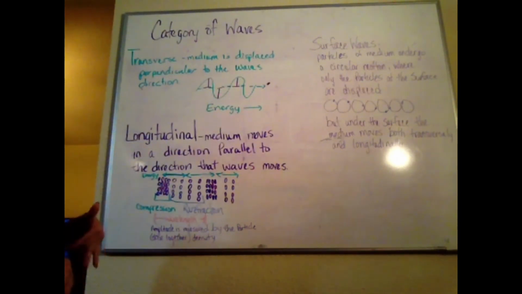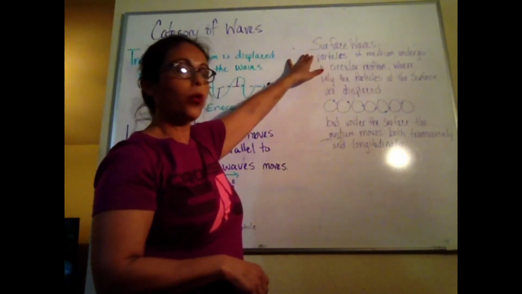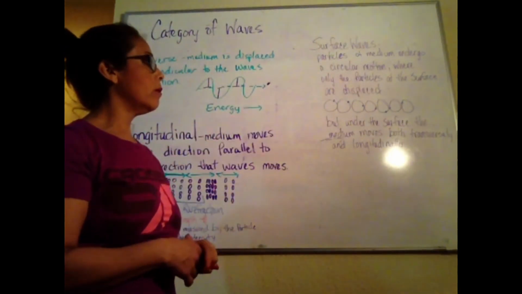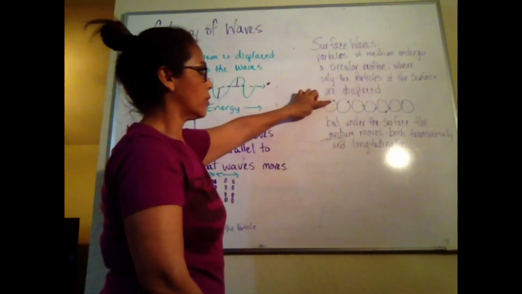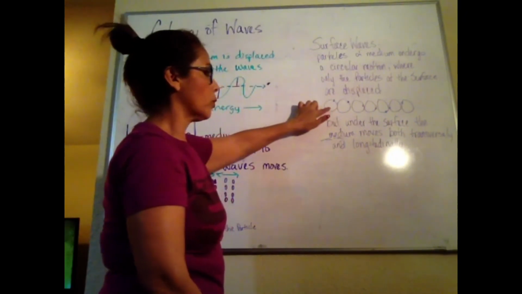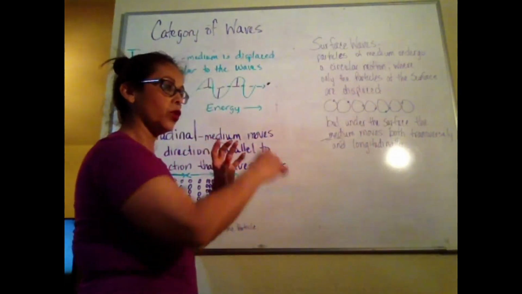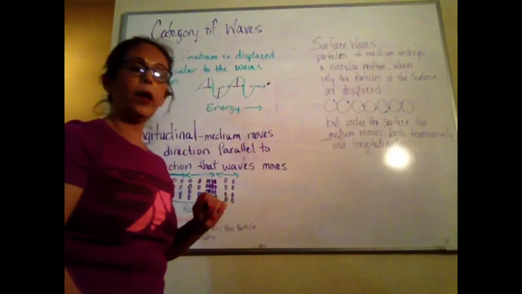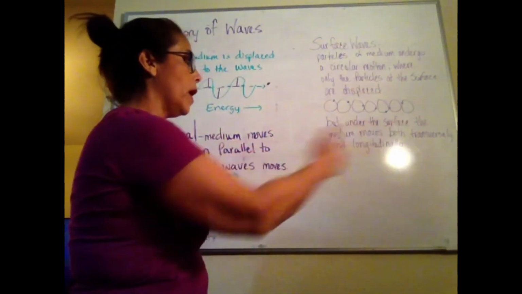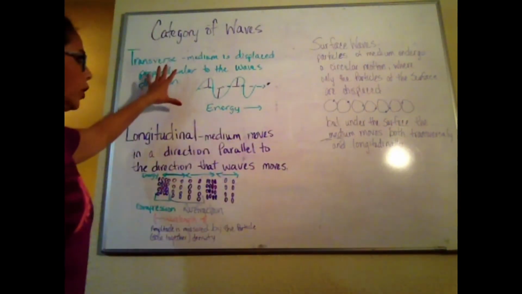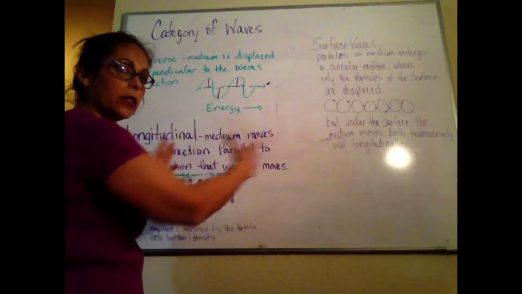Now our third category where we can put different wave types is the surface waves. Surface waves are where the particles of the medium undergo a circular motion, and I tried representing it like, say, a piece of wood. As the wave travels around like this, and it goes around and around, the wood is going around in a circular motion until it ends up back at the surface all the way up. Now usually we see this only at the surface of the actual medium, not throughout the whole thing. This is moving all the medium up or down. This is moving all the medium, squeezing and relaxing, squeezing and relaxing.